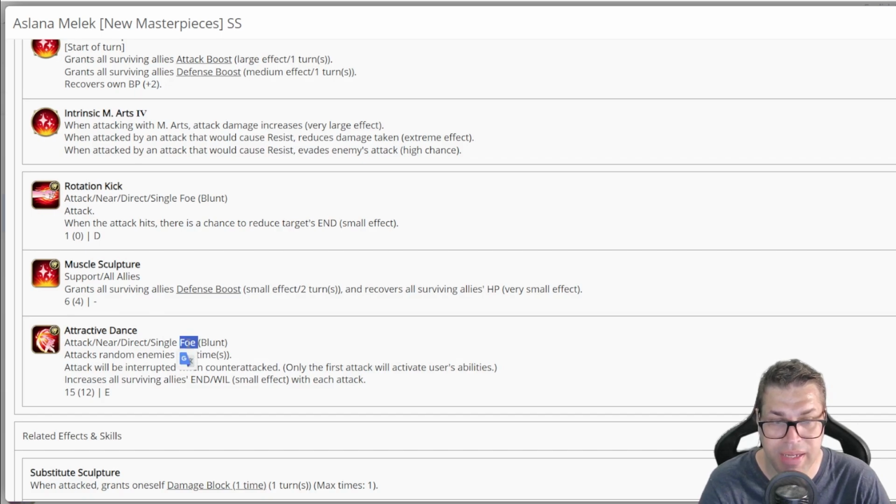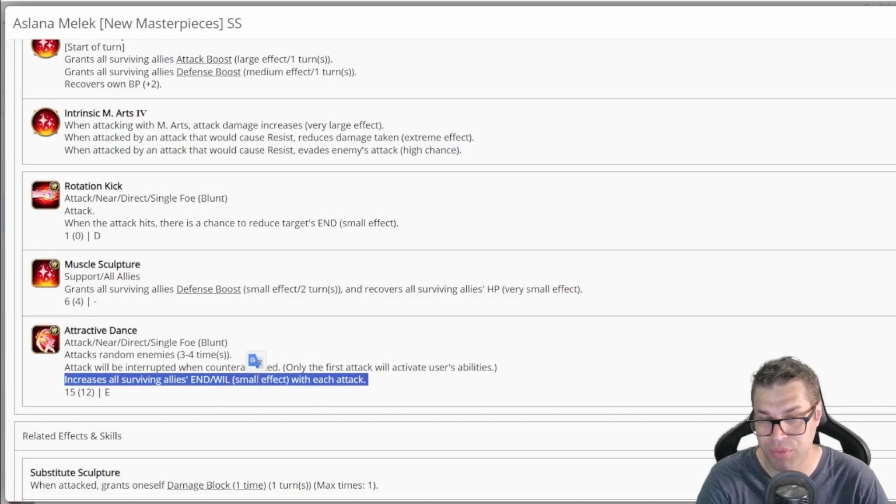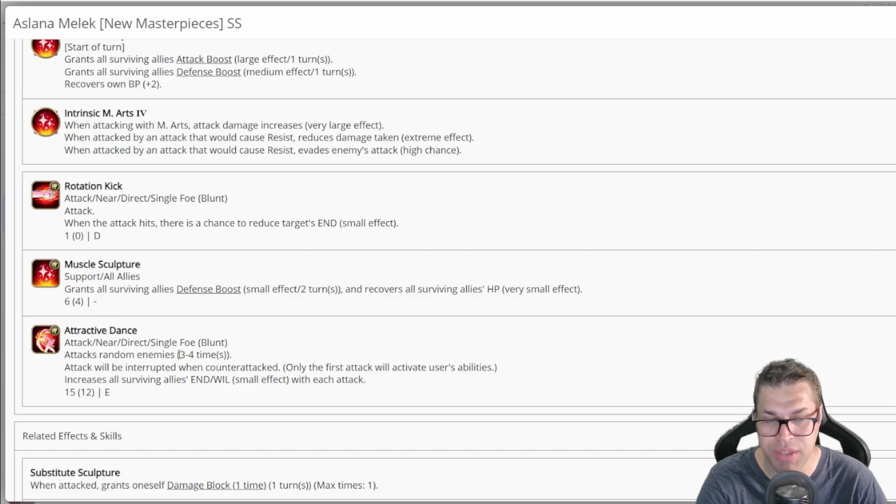It's a single target attack that hits between 3 to 4 times with blunt damage, and, well, if the enemy can counter, it will be interrupted, but every time that she lands an attack, she buffs endurance and will by 25%. Yes, it's just E power, I know, but even 3 times with E power, it's already triple S power. 4 times, it's already 4S power when compared to other types of skills, especially if you are using a triple S weapon. And now, even if you do not consider the damage, look at this type of buff.